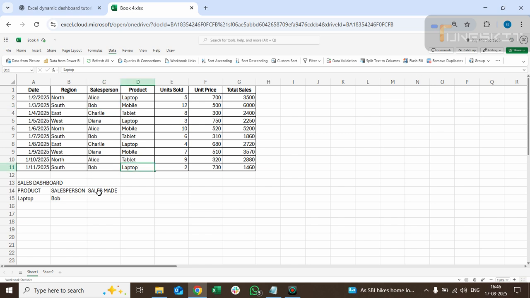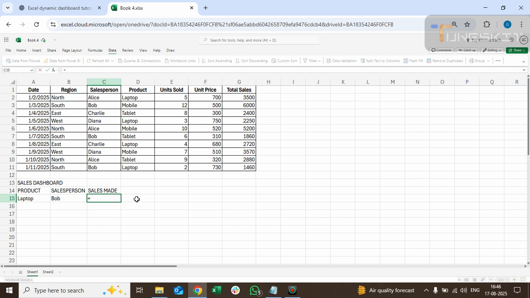Bob we have laptop 1 times. So in the original data there can be multiple Bobs with multiple laptops. There can be multiple entries like this. Bob laptop there can be multiple entries, 5, 7, 8,000, 10,000 lakh in big data. So here in sample we have only one entry. So the formula that I'm going to show will work in all the big data and small data, in sample and everywhere in this data.